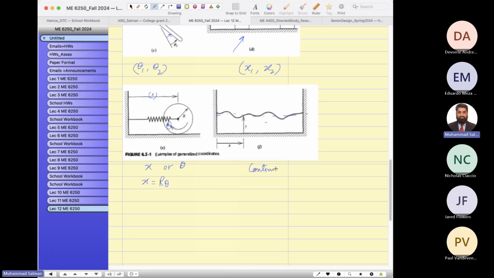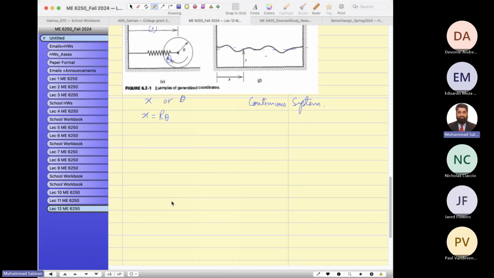In a continuous system, we have an infinite number of degrees of freedom. When the time comes, maybe in a coming chapter, I will teach you how to find the differential equation of motion of a string or of a cord or of a rope, hopefully after maybe 2 weeks from today. So let's use one example, then we can start here. Let's use the basic example.